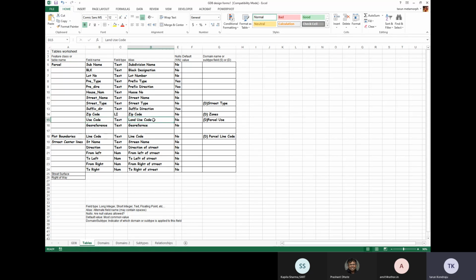Then land use code. Meaning it's a hospital or a commercial building or a government building or a house or an open park or a playground, like that. Land use code. Then georeference. The georeference is nothing but its centroid. I mean, you have a block like this, right? You have a parcel like this. The centroid in the middle, we'll make the center point of that entire polygon, and we'll say georeference. We'll do that landmark.